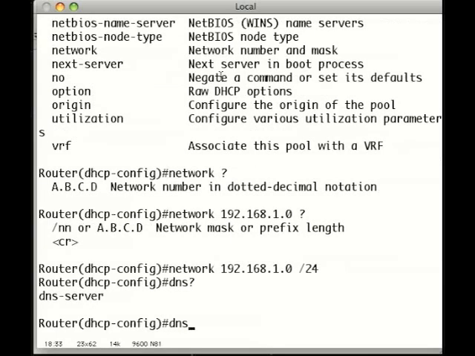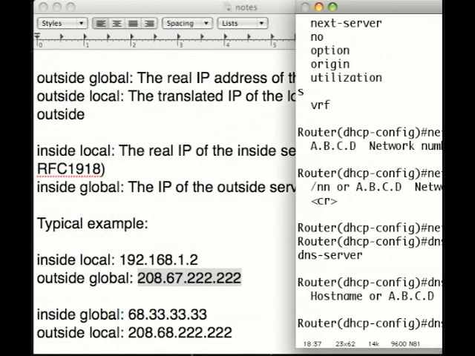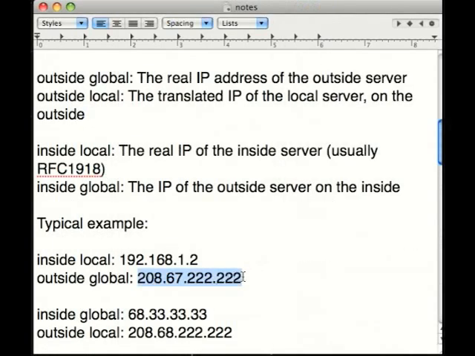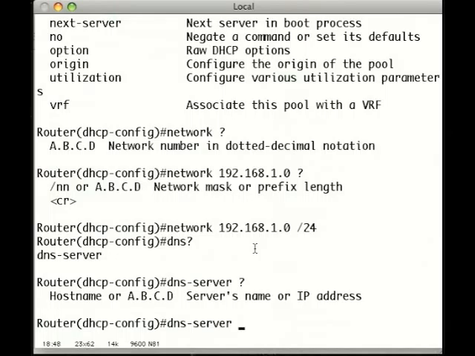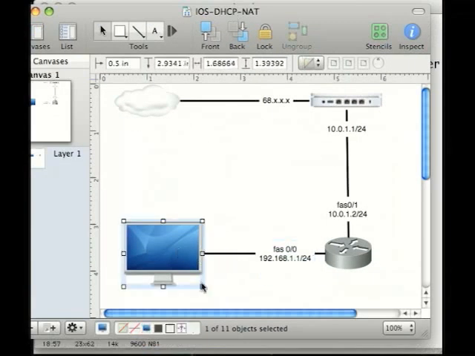So dns-server, and I think this is from opendns.com, which has a public DNS server that they let people use, so let me configure it. In addition, any hosts on this net need to be configured with a default route via DHCP. So the default route I want to be 192.168.1.1.